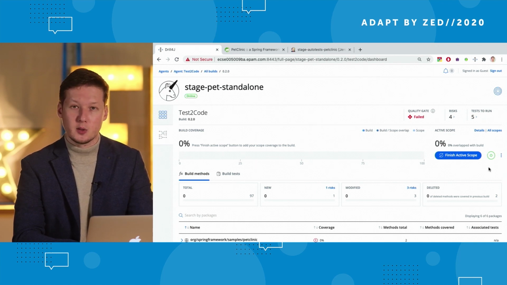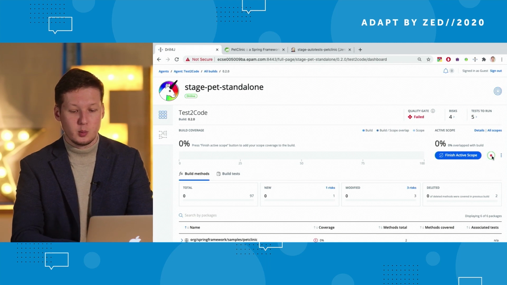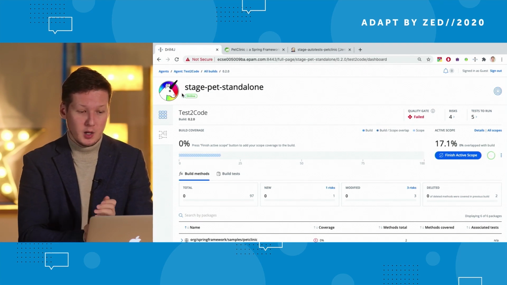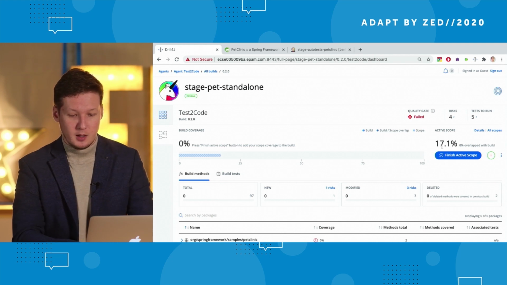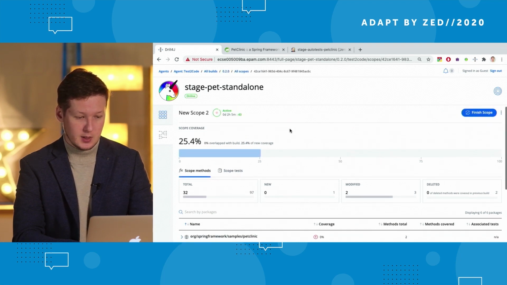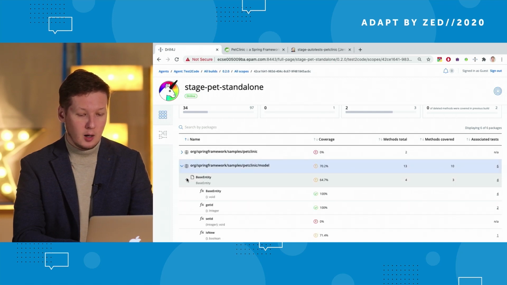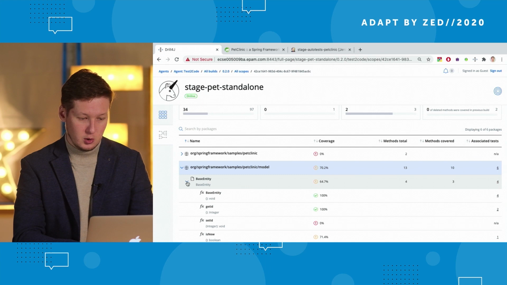So as I said, we collect results right in real time. And once the coverage and the interaction with the application start, you will see the record button and some visualization that work is in progress. So let's see how the mapping increases test by test case and jump into the scope which we currently have in active stage. You see how the number of test cases is growing, how many methods have been triggered, and we can also see in real time how the coverage of the application is changing.